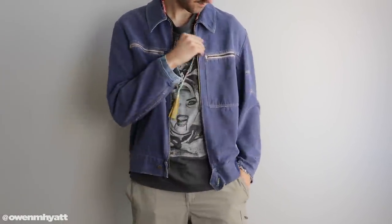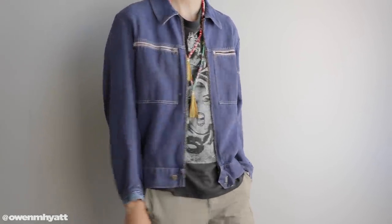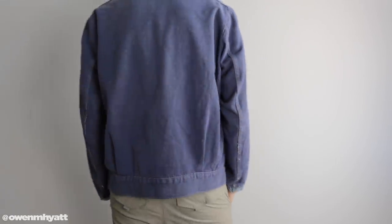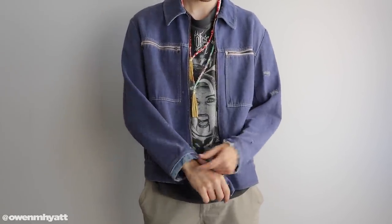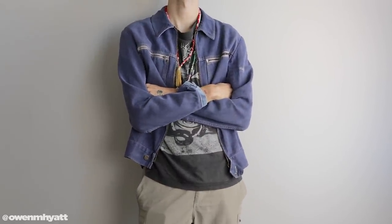Some of the key details I like, obviously since it is a work jacket, is gonna have that zipper front. And then it does have two zipper pockets on the chest area. Both are symmetrical, just normal square pockets. I forgot to mention that the zipper pockets do have little rivets right there, which is kind of a nice detail with little stars embossed on them. That's the backside, very plain, simple, no crazy branding or imagery going on.